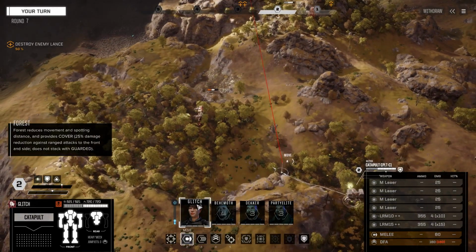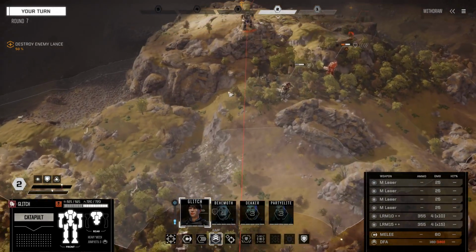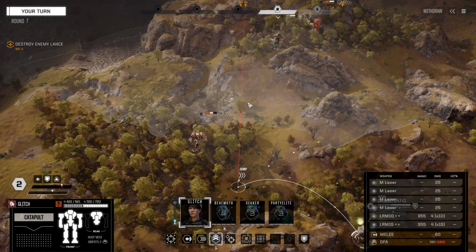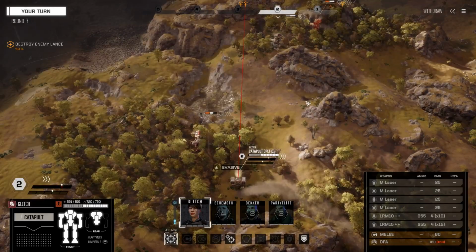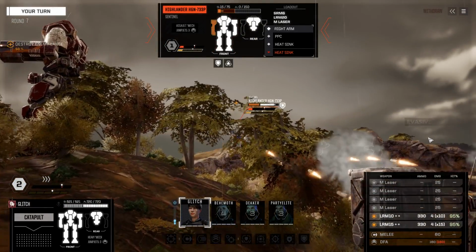In for the stability damage. We could jump out to the side a little bit. Draw some aggro, maybe. I just want to try and get to the side of this mech. Start focusing on the torso pieces a little bit. So let's get Glitch jumping. I leap, I soar. Good for you, Glitch. Do you also shoot well? That's kind of what matters right now.